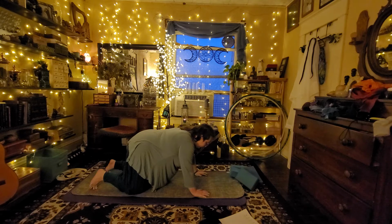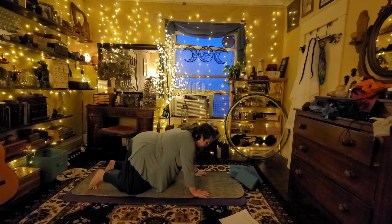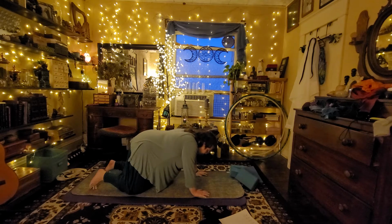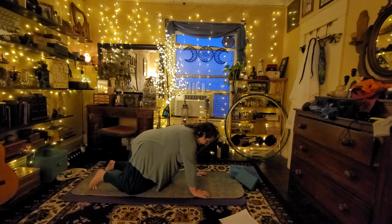And from here, we will pair our intention with our breath. Our navel is pulled in towards the spine. Our tailbone is neutral. It's not tucked under, and it's not tucked out. It's like we're doing a push-up with just our shoulders. So we're sinking our chest towards the ground so that our shoulder blades are touching. And then exhale, pushing the ground away from us so our shoulder blades are as far apart as they go.